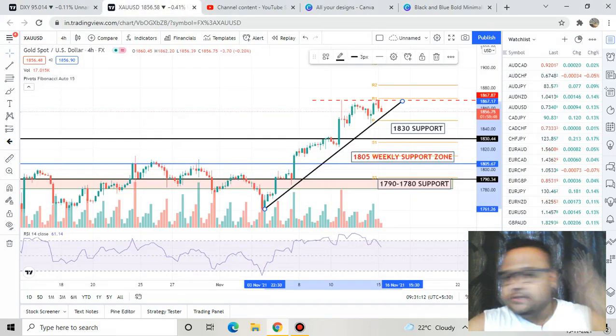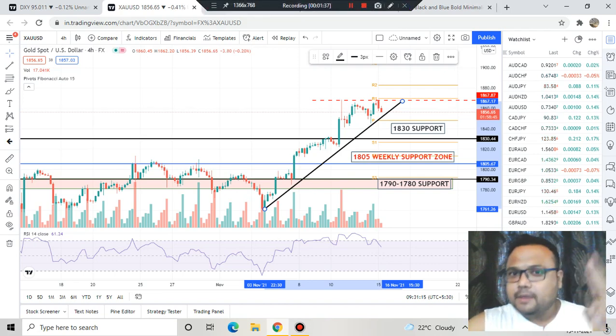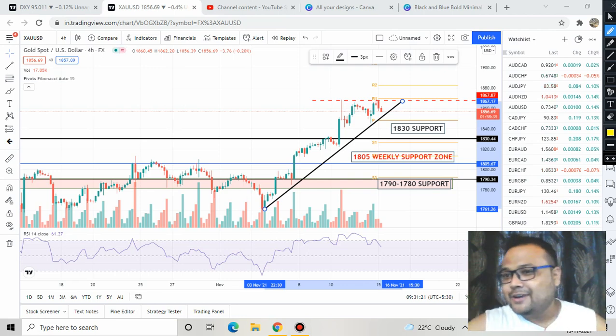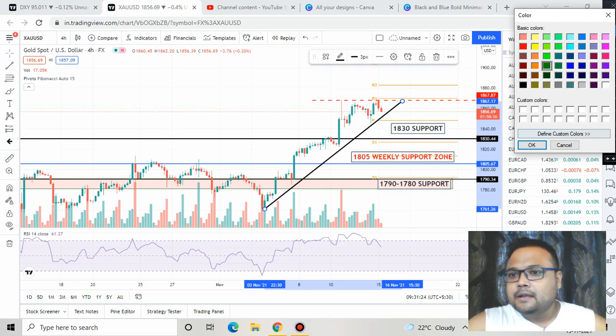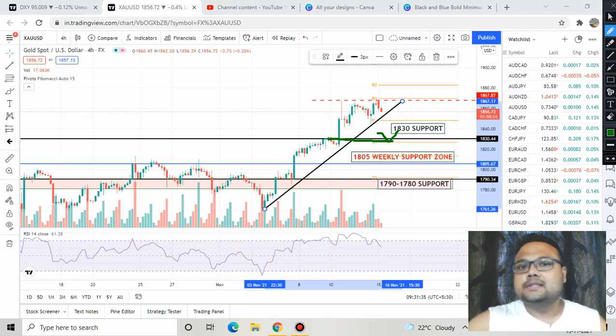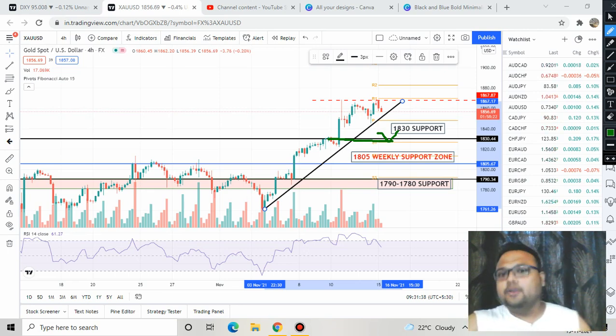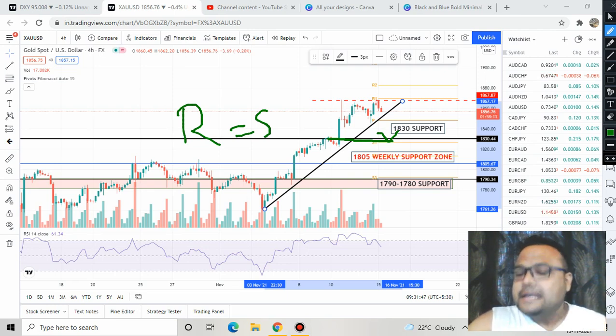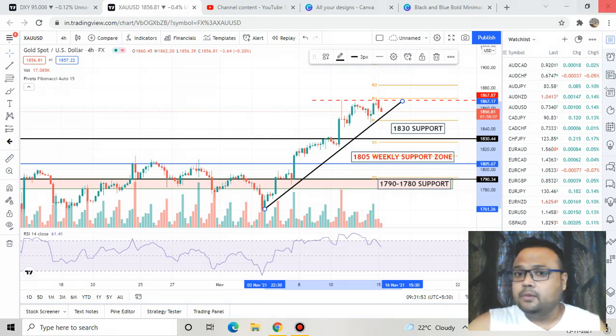So the strategy for gold USD remains the same. Keep in mind, if you are looking for a safe trading opportunity, or the safest trading opportunity on gold USD, then your strategy should be, if gold comes down to the support level of 1830, then you will go for a buy. Why is 1830 a support? Because previously this was the resistance. Previously 1830 was the resistance, therefore this level will be acting as the new support. So if it comes down to the 1830 level and bounces, that is the safest trading opportunity for you. Okay, that is your point number one.